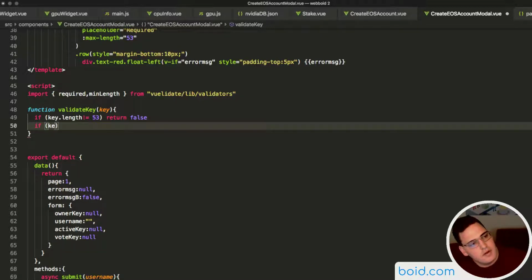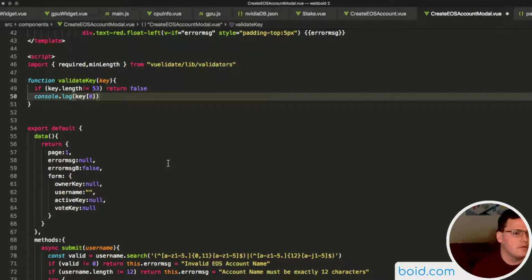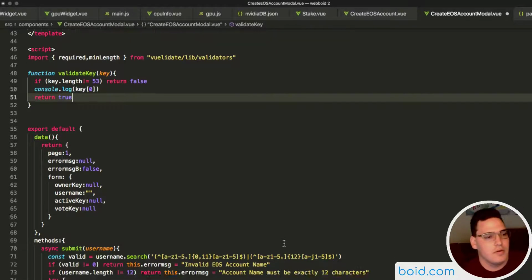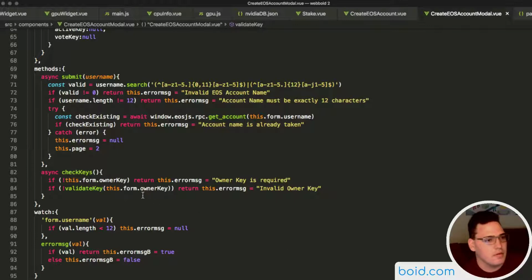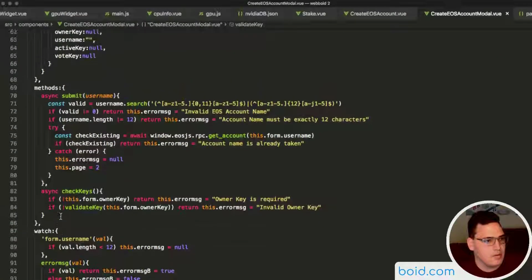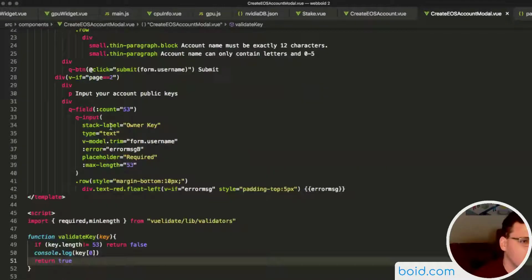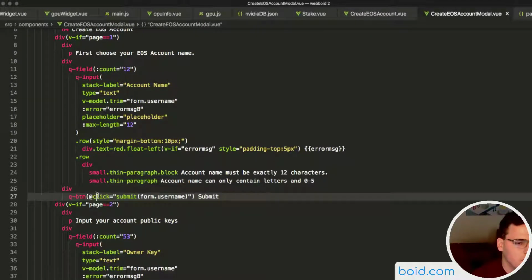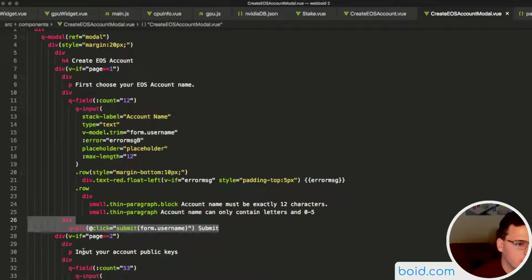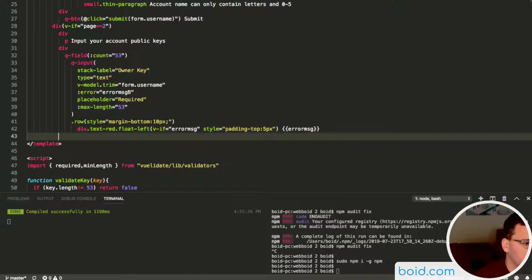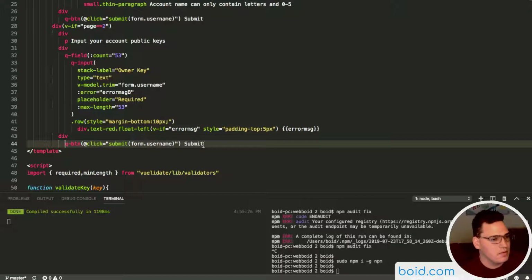If I log the... can you do that? Check keys.